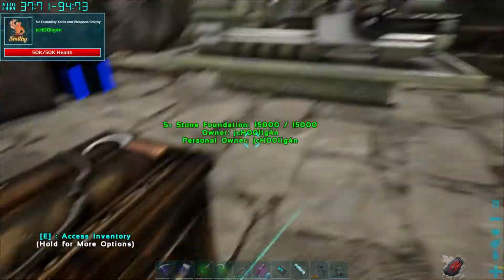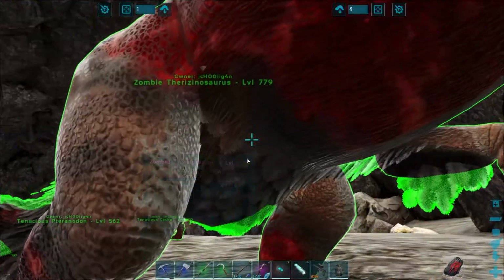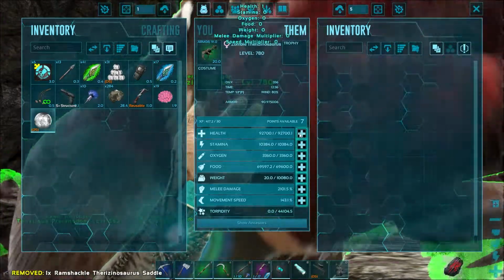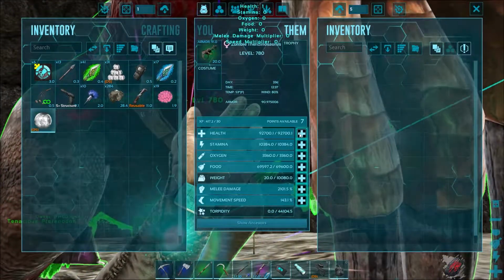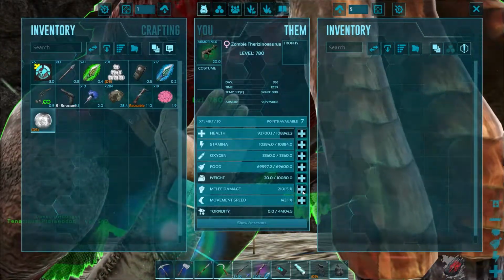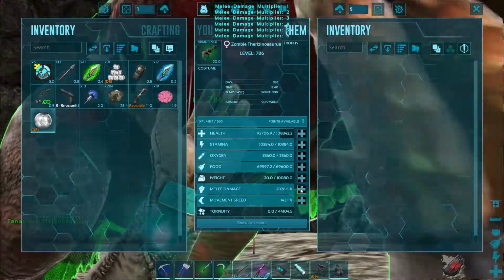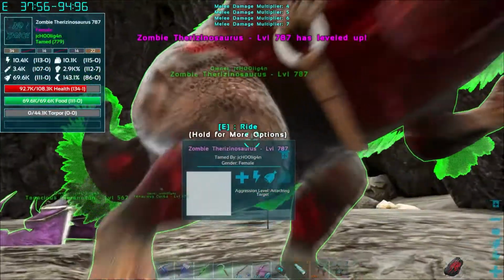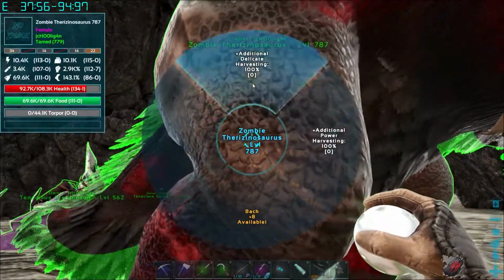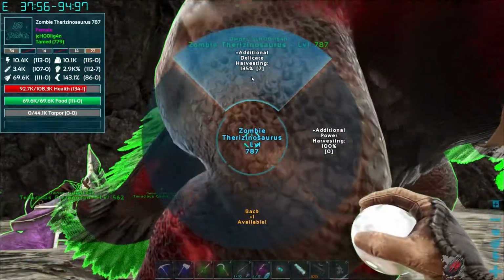So let's take this dude out. Let's pump some levels on him. I'm wondering, first and foremost, maybe we should go ahead and get the HP up to 100,000. 108, that sounds good. What about melee damage? Oh yeah, let's just go ahead and get some hot melee damage going on like that. And why don't we go ahead and do delicate power. You know what? Let's just pump it all into delicate harvesting like so.